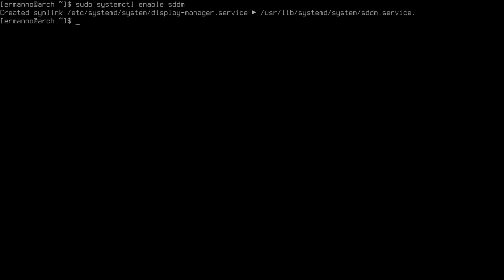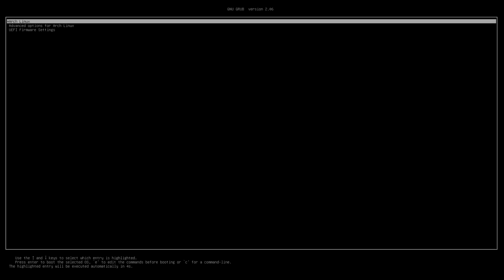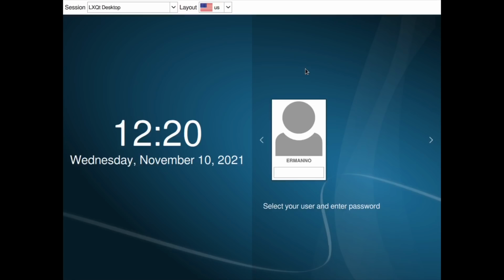What we need to do here, we need to activate the display manager. And to do that, we can type in sudo systemctl enable sddm. This is the display manager I chose. And now you can see we have the symlink created, so when we reboot the machine, the display manager will display itself. So what we can do now, we can just type in reboot and reboot our machine. It's going to take a moment to do that. So I'm going to hit Arch Linux here, and if everything went well, we should be greeted by SDDM.